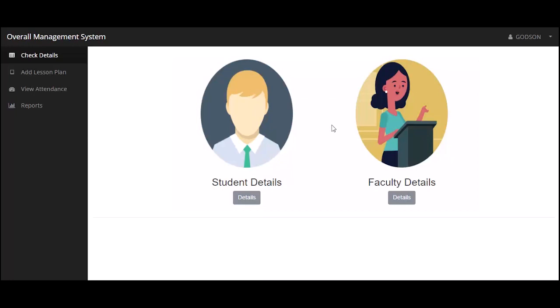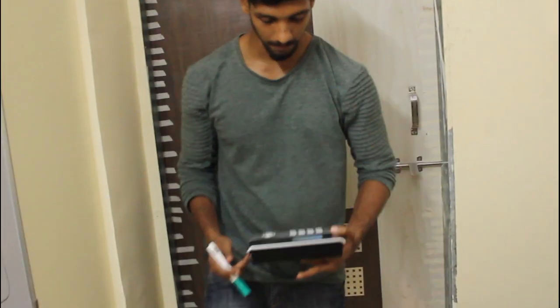Once everyone has put their fingerprints, it's just like passing an attendance sheet. Once it's completed, the faculty takes the biometric device and again puts his punch. That means she has taken the attendance of this particular class for this particular subject. This data will be sent to our server, and we are going to do the backend processing for it. So that's how we are going to see it in real time, using this whole process in a simulation environment which we have created.